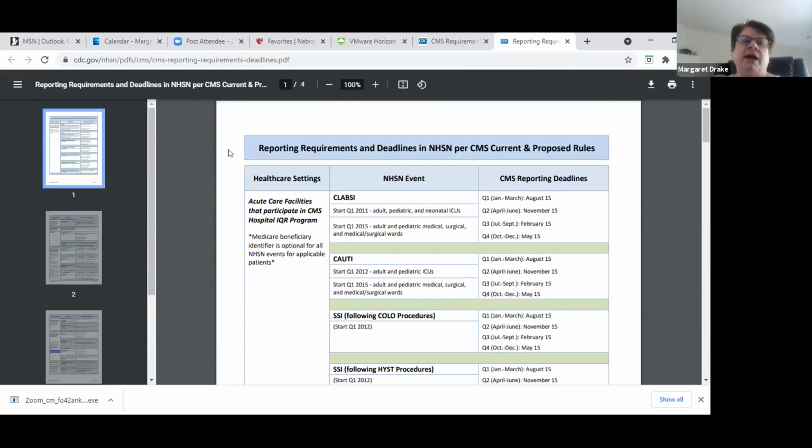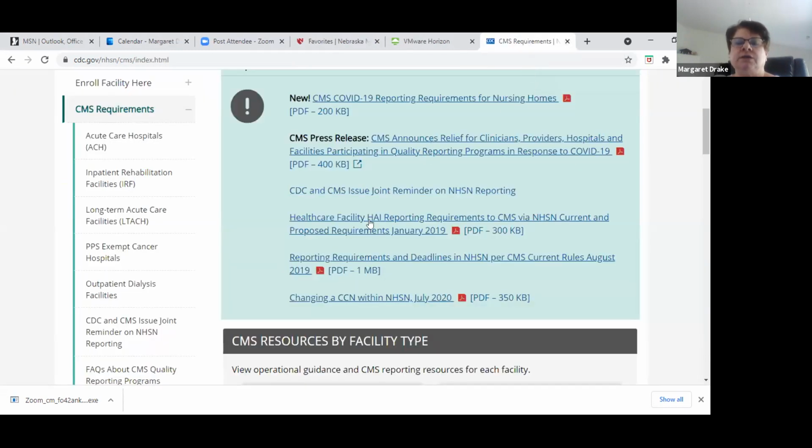But if you want to go back even and see, there's one in here that said proposed required, proposed, but this is an old one, so it's never changed. But if you see that changing, then you might go look and see if they're proposing that critical access will be in there.